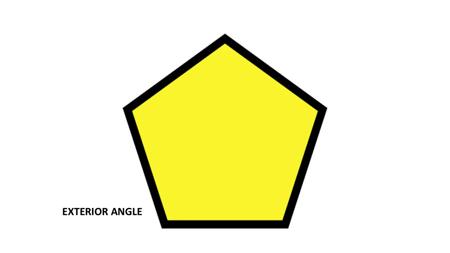Let's go back to our regular pentagon and figure out what an exterior angle is. We just saw the interior angle was on the inside — an exterior angle is on the outside. But I want to make sure you understand that an exterior angle is only part of an outside angle. What you do is take one of the sides of the polygon at a vertex and extend it further. The angle that the extended line makes with the side is your exterior angle. You see — it doesn't go all the way around the corner. That is your exterior angle.